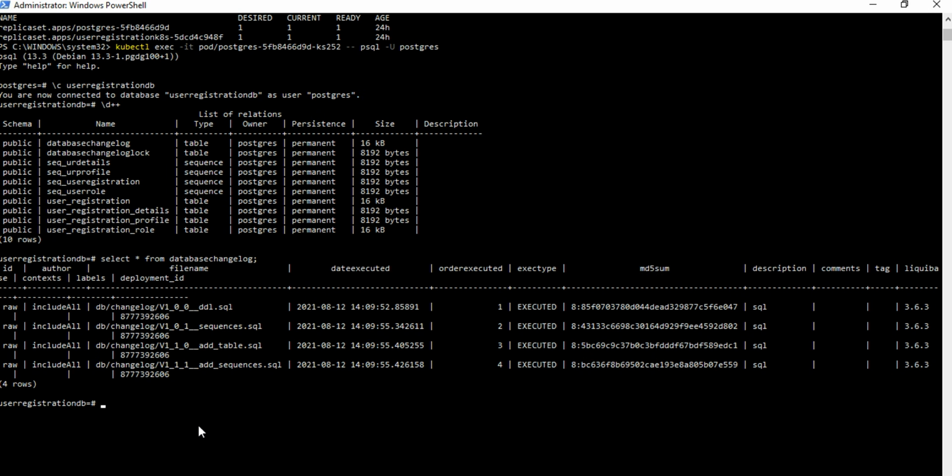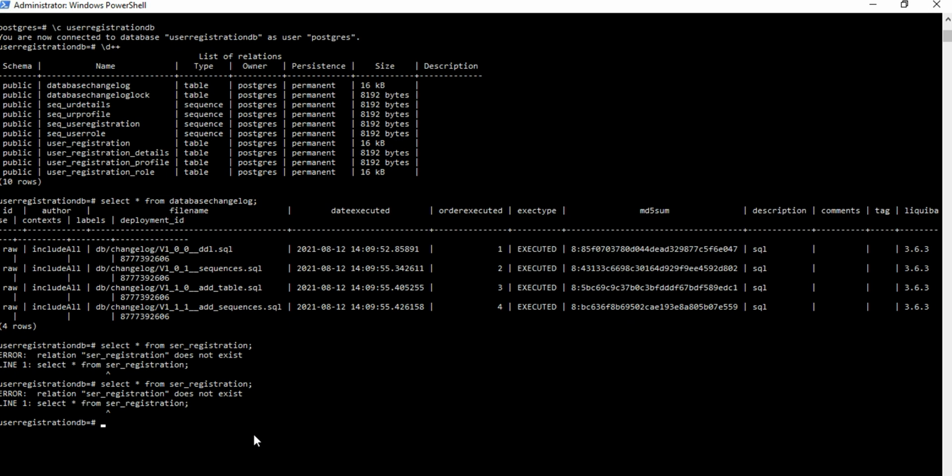If I go to the select statements, select star from the user role table, there are some records. Sorry, the user registration table, we typed the wrong name.